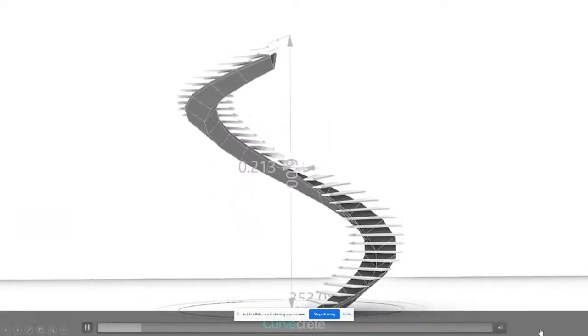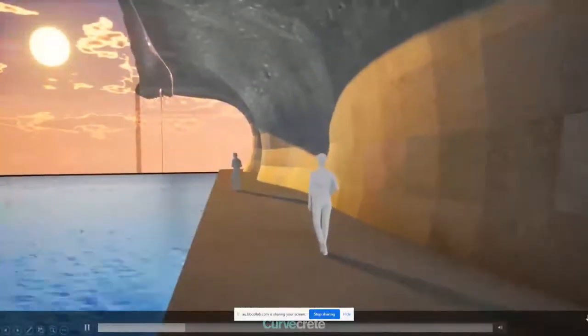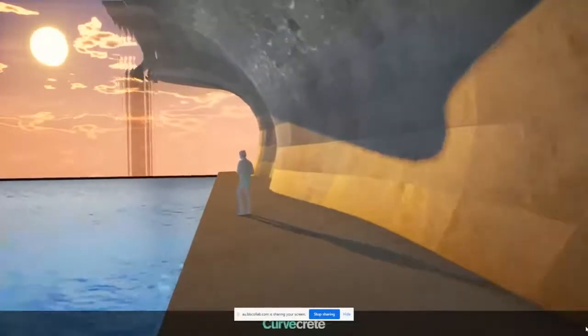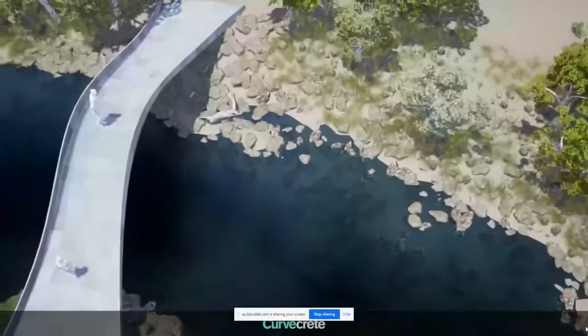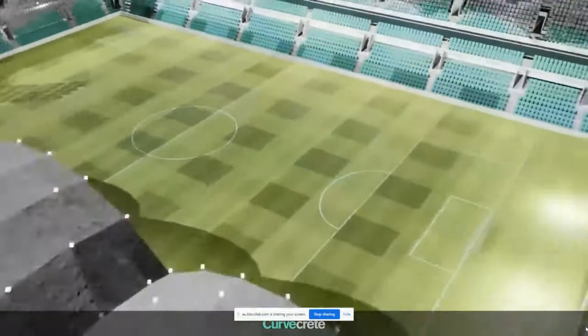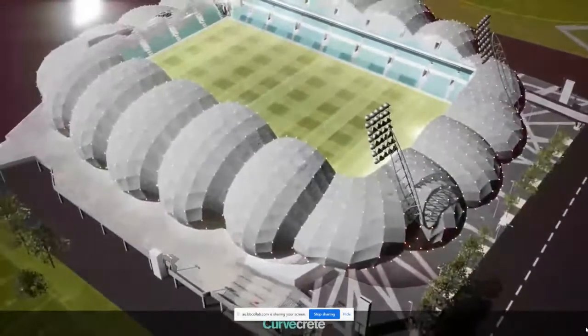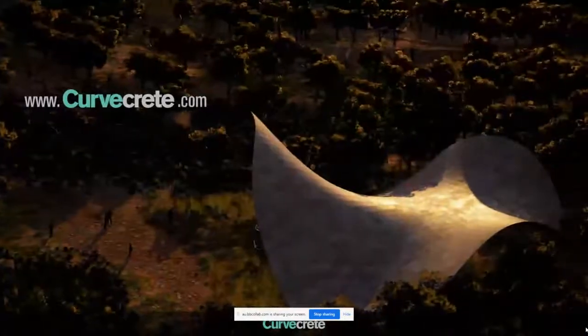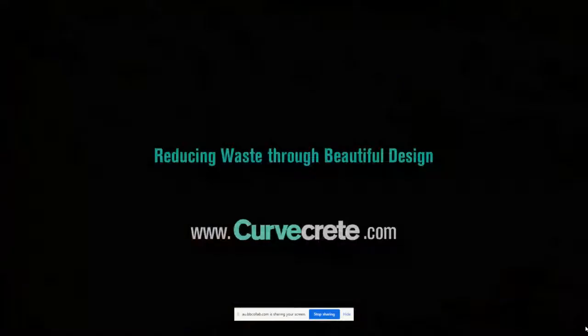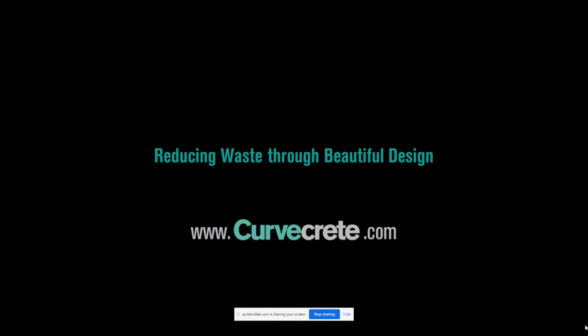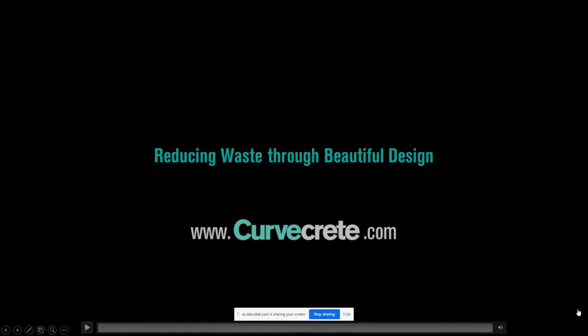So, yeah, over the last 18 to 24 months, I've been developing some integrated workflows to help designers work with our method and to give them some inspiration about what we could build, and done case studies on the stadium scale. Looking at how big we can go, but also looking at what's next. We create these beautifully elegant structures that reduce waste through beautiful design, and are enabled through advanced manufacturing using very simple, elegant robotic techniques. And making them very commercially relevant, so it's easier for the construction industry to take up that technology. Yeah, so I'll finish up there, I think.